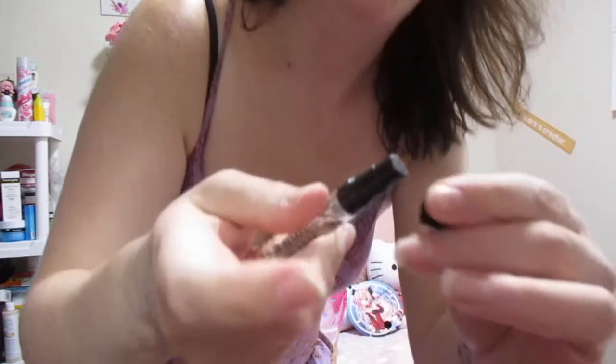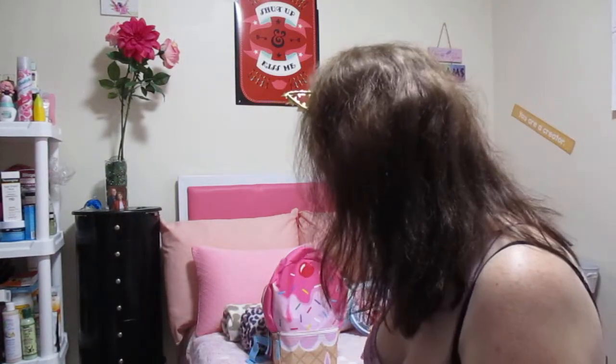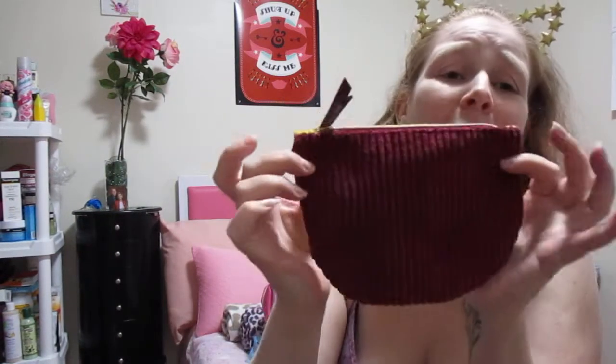It's a winner. Make sure you're getting your Ipsy bags too, you guys, okay? Because look at all the great stuff I got. Great bag, highlighter, benefit. Oh my gosh, that smells so good.